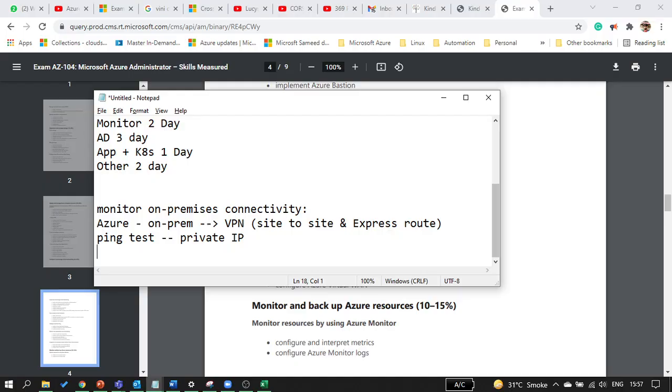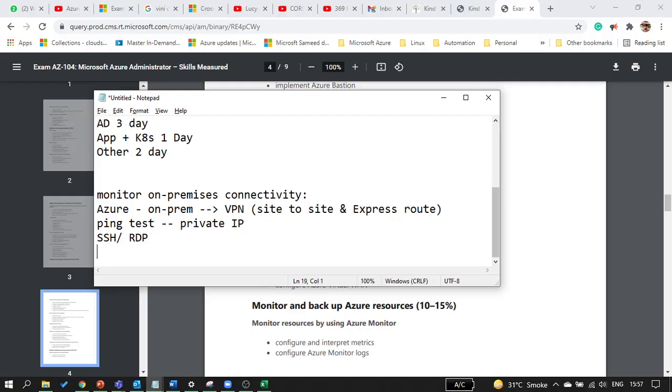Another is you can take SSH or remote desktop. And apart from that, you have a connection. If you guys remember that connection service, why do we use a connection service? Either for ExpressRoute or site-to-site VPN.